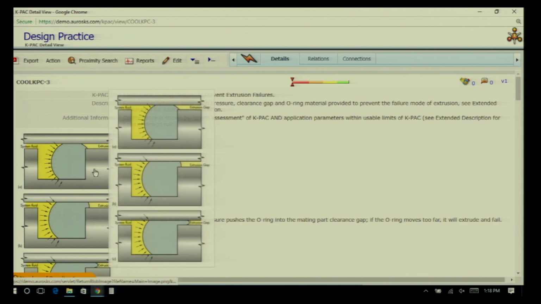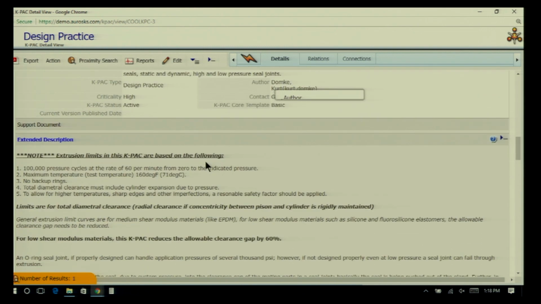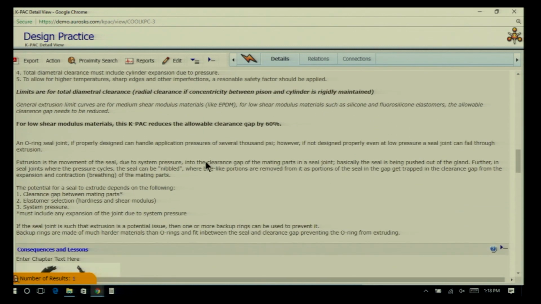It's probably best if you scroll down past these and past the value table real quick. I'll get to that. Pause. Do you have the other chapters expanded? Let's look at the images.